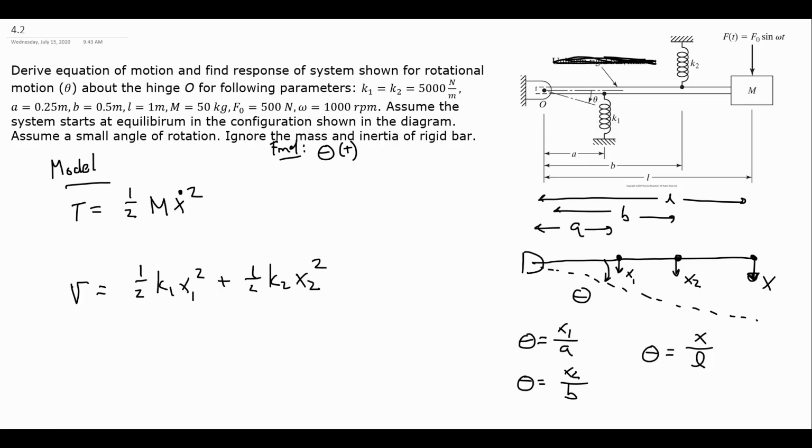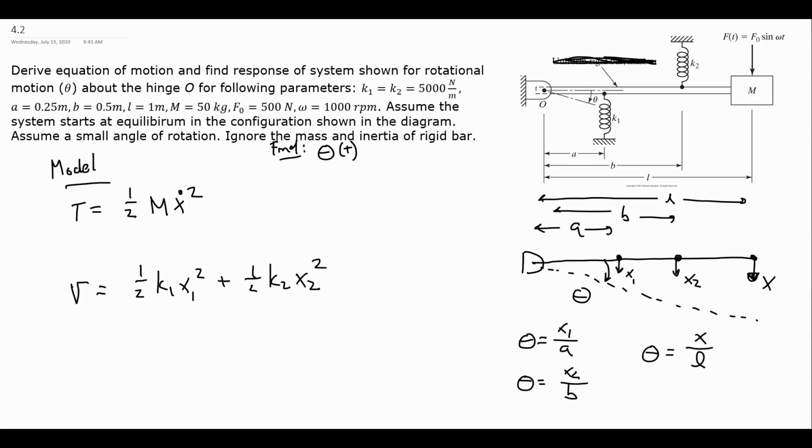So instead of using theta as our degree of freedom right now, we could actually use the degree of freedom that the forcing is attached to, x, and make our equation of motion in terms of x. And then at the end, after we solve for x of t, we can easily find theta of t, because we already know the relationship between x and theta. We know that theta is x over L. So we could do everything in terms of x where F is being applied, or we could do everything in terms of theta, and then we don't have to make that change at the end.